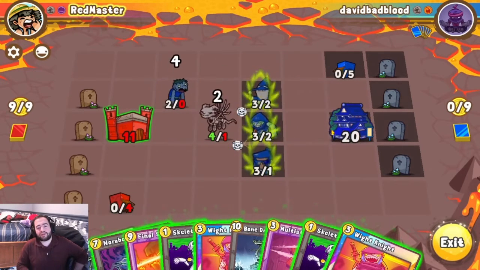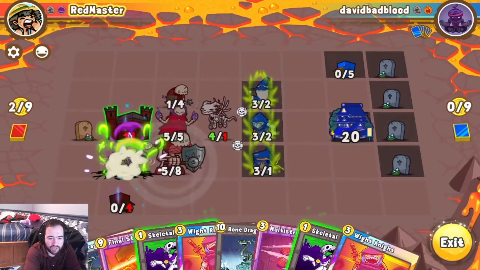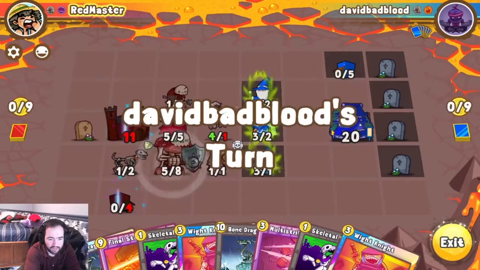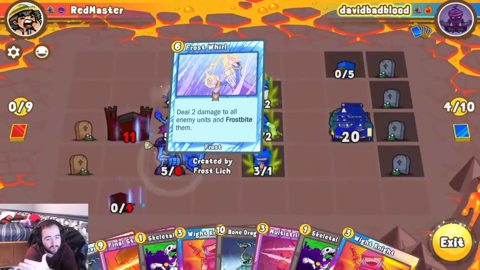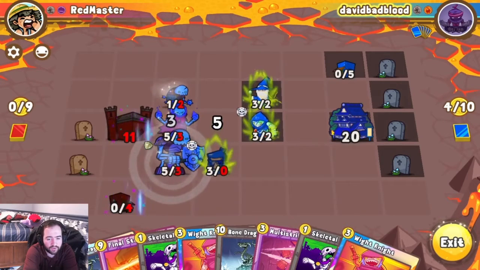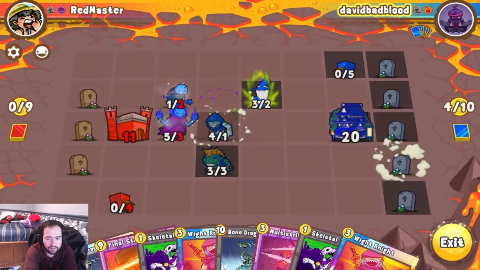I go for the Bone Drake, removing the Zombie. Going for the Norabon Lich as well. He's pulling a huge Grave Knight to keep ourselves protected on the face here, forcing him to use a lot of resources to kill me. He does, unfortunately, have a Frost Whirl from that Lich from earlier. And he's going to go ahead and get some clean trades in here with our Grave Knight to destroy it.